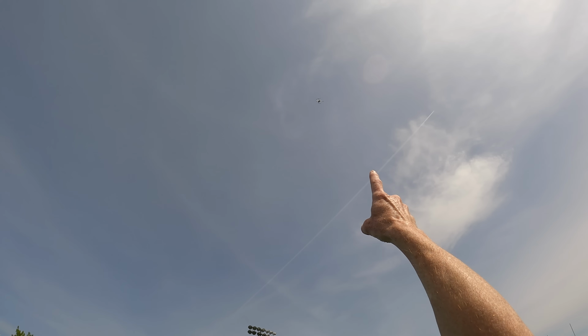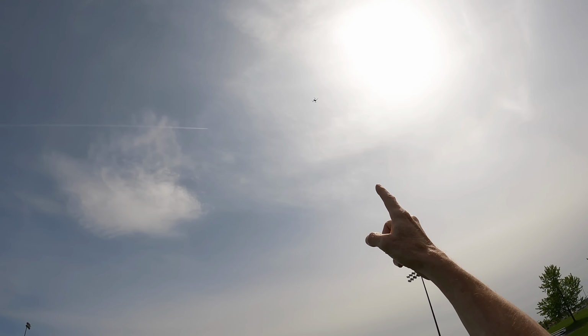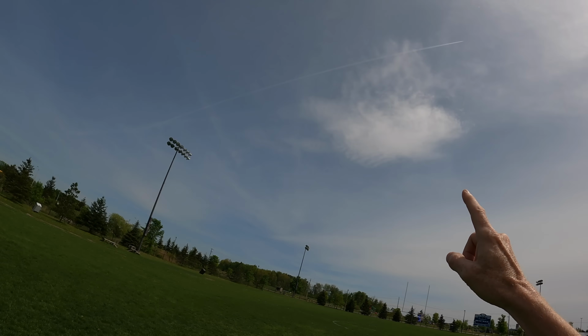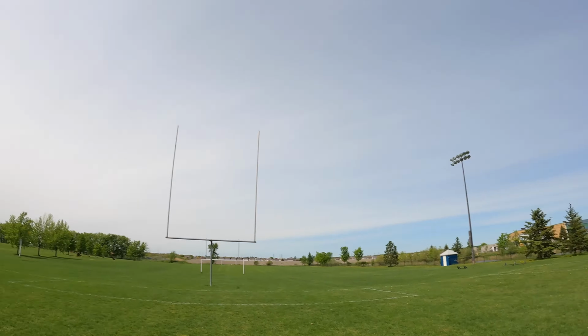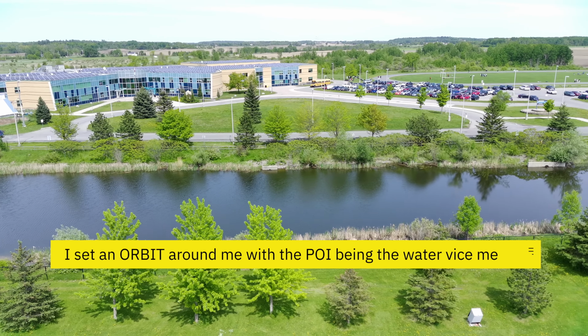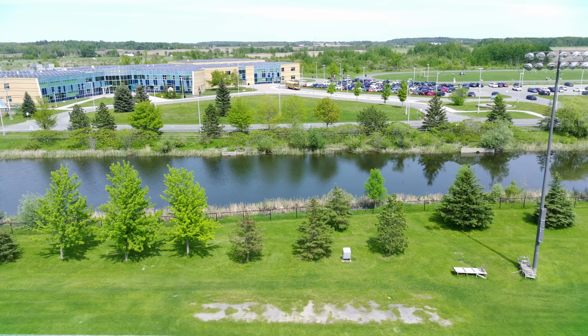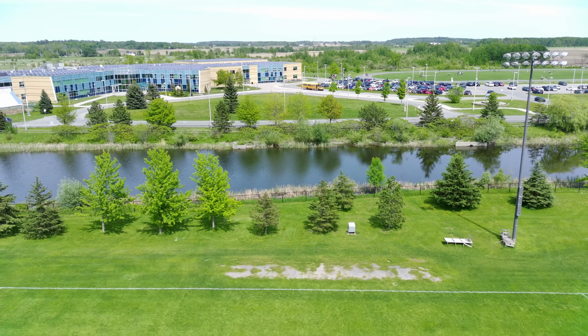Oh, my mistake. When I did it, I left the drone pointing outward. I forgot to tell it to do it inward. So what it's doing is a circle, but it's keeping the point of interest over there. The point of interest is the water. So it's doing a circle, but it's always going to keep the water in frame as it circles. Okay, I did that backwards, all right.